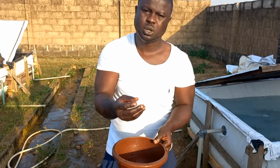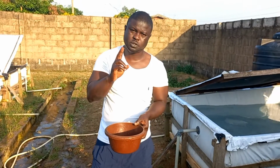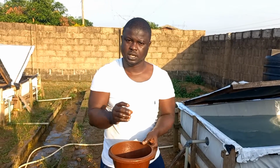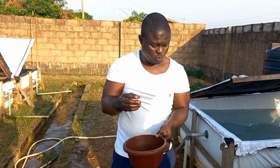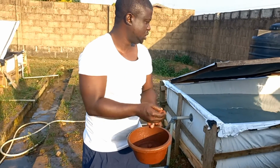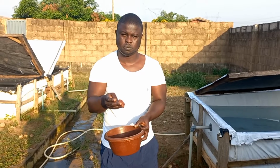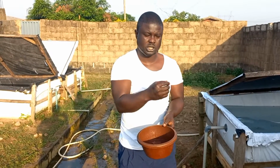Now, how do we feed this Daphnia to our fish? We have two different ways of feeding. We have the direct feeding, which is the dry feeding, and we have the wet feeding. The dry feeding is just by you taking your chunk of Daphnia like this and introducing it to your pond, while the wet feeding is diluting this Daphnia with water before introducing it to your pond.